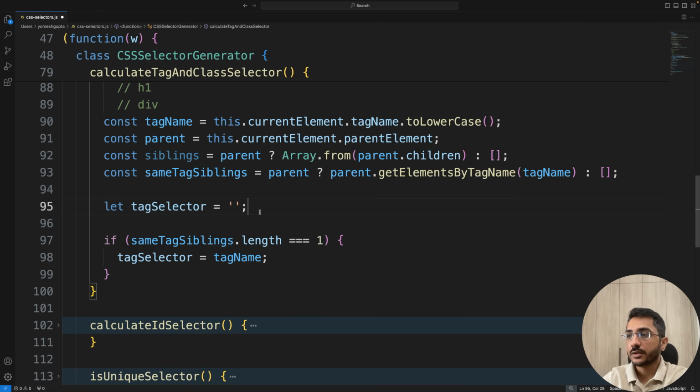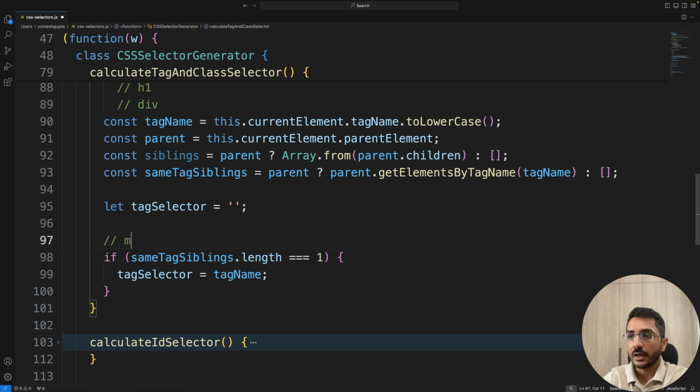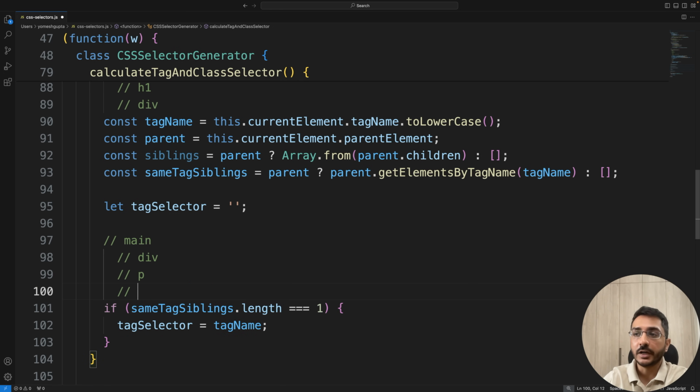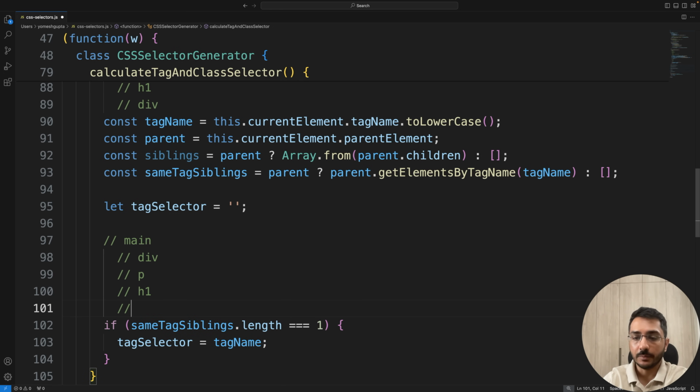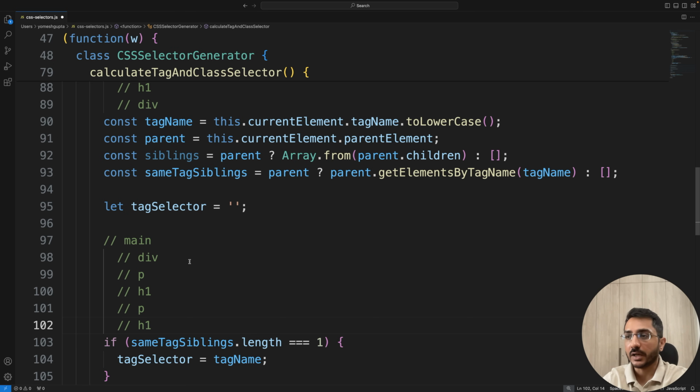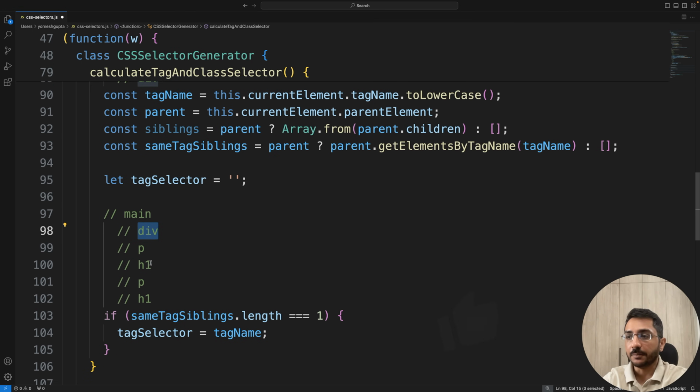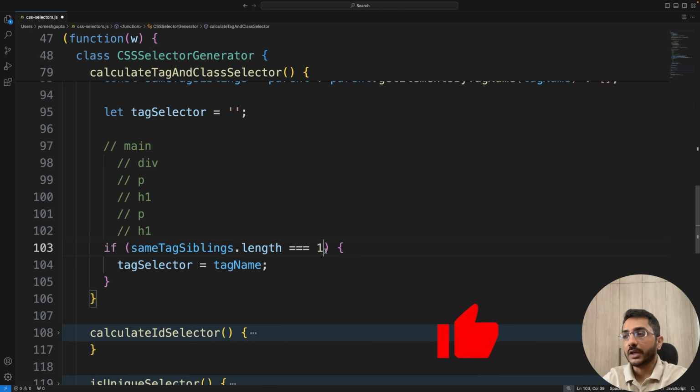This is the case where, let's say, inside our main we have just one p tag and one div tag, or multiple p tags and multiple h1 or something like that, but just one div. In this case we don't need to do anything else, we will just pick up the tag name. We can extend this condition to handle elements which we know would be unique.